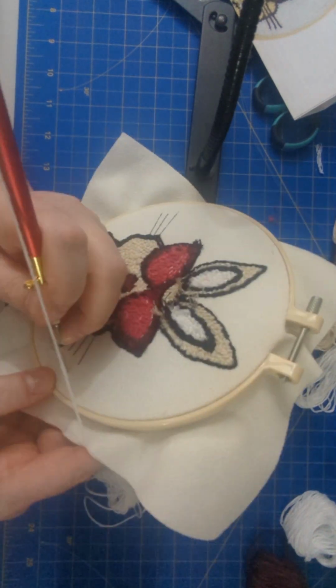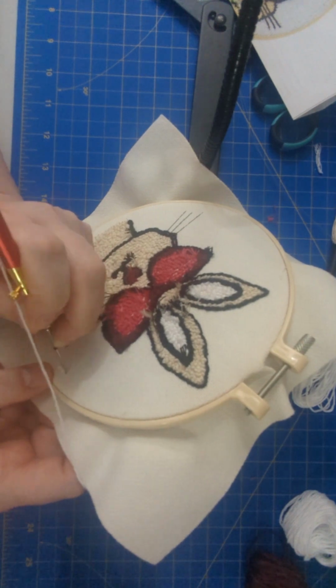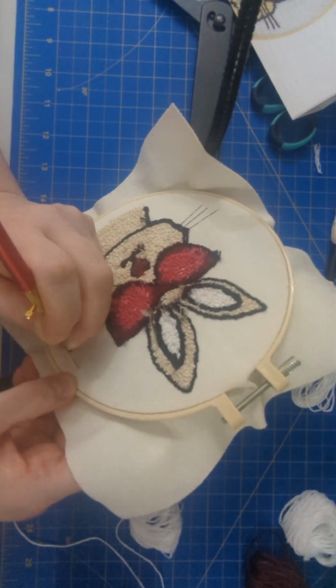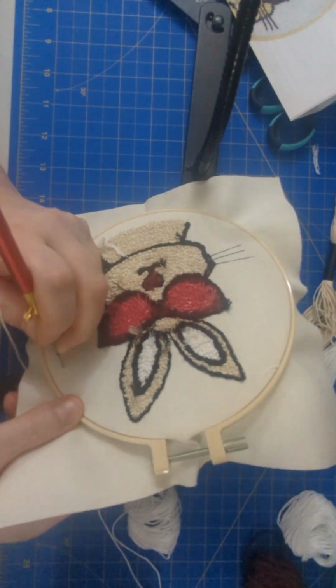Also, I'd like to say thank you to my mom for making all those nice little bundles of embroidery thread, because I lost patience at this point and really needed someone to do that for me. So there's my shout out to my mom.